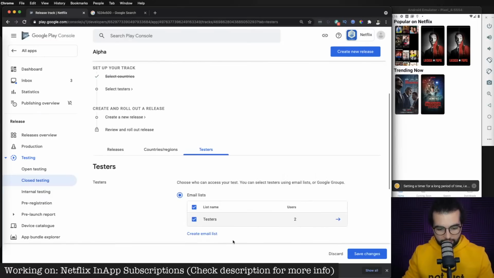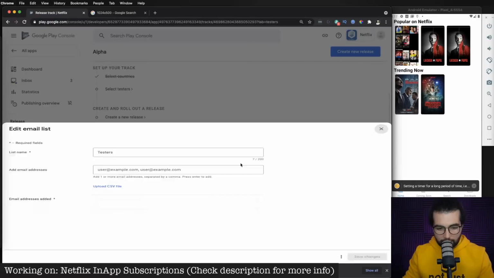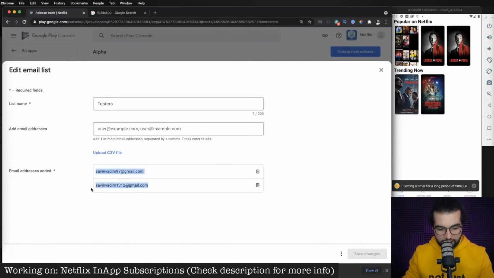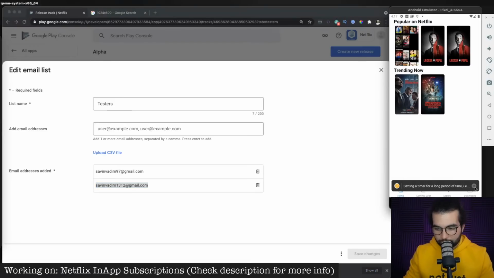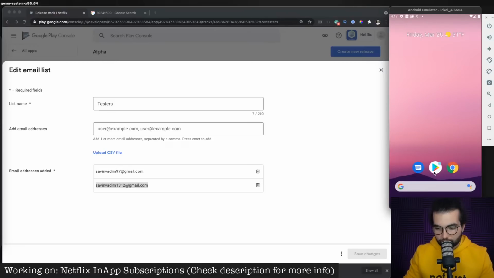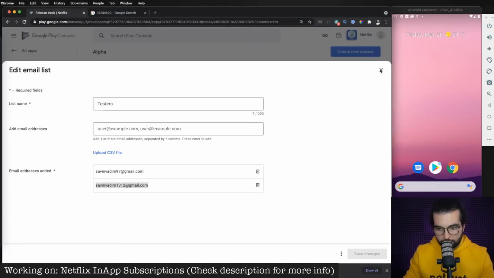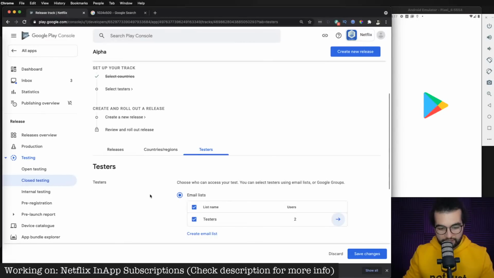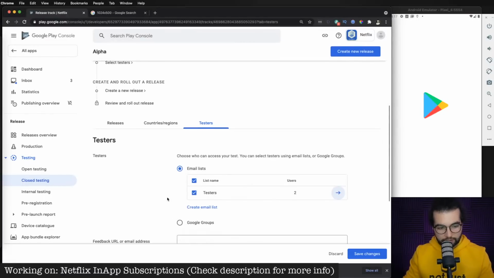I already have an email list here where my email is added, and make sure that this email is the email that you are signed up with in Google Play on your emulator. So if I go here on Google Play, you'll see that I'm signed up with this email. That's an important step. Let's save changes.